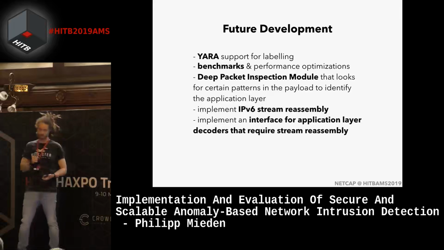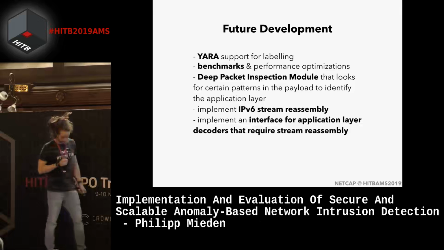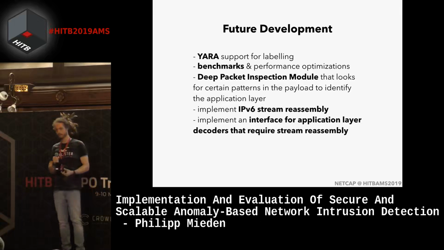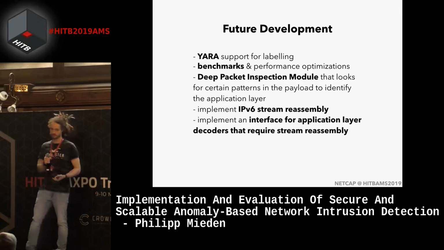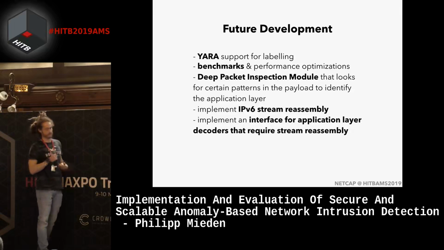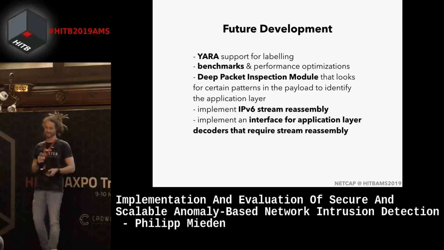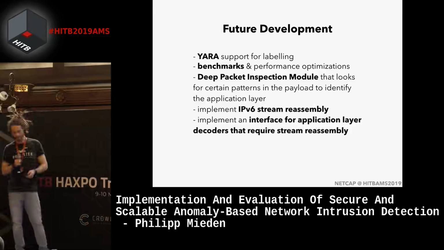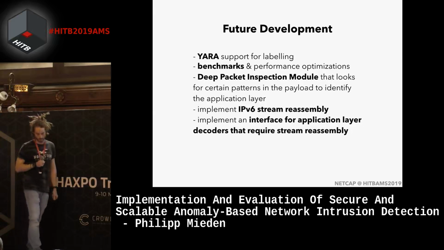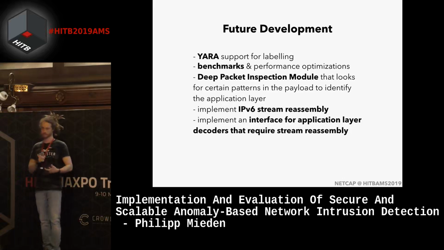So let's talk a bit about future plans. One of the next things I'm going to do is implement support for using Yara rules for labeling. I think that would be interesting, because for my first experiments I didn't have a huge Yara rule base, but I think some do. So for them it might be interesting. I'm also going to do a bit of benchmarking in the next iteration of working on the project, just to get an impression of how well it performs compared to a C implementation.